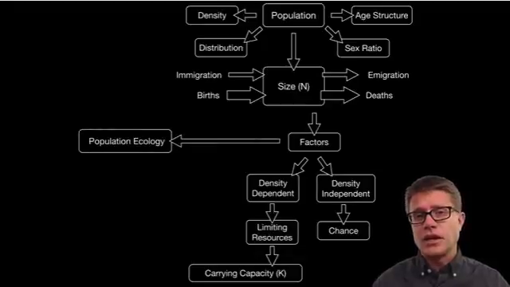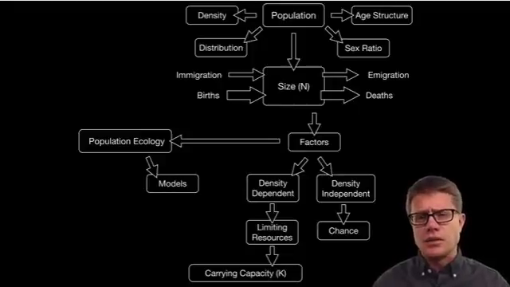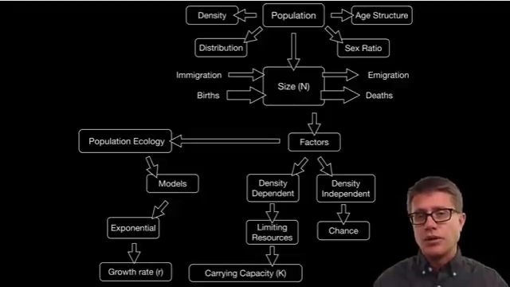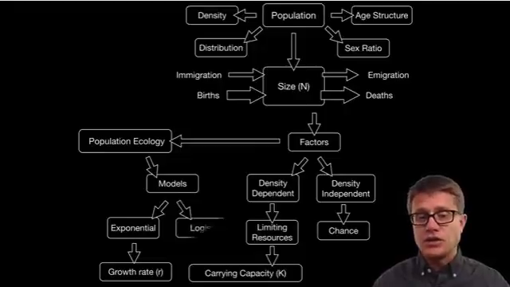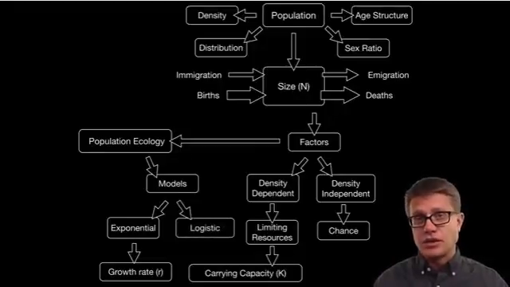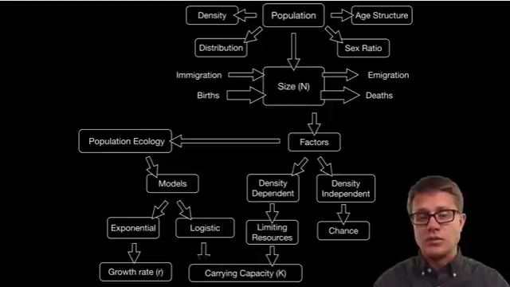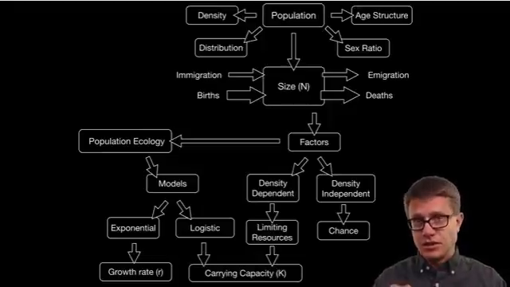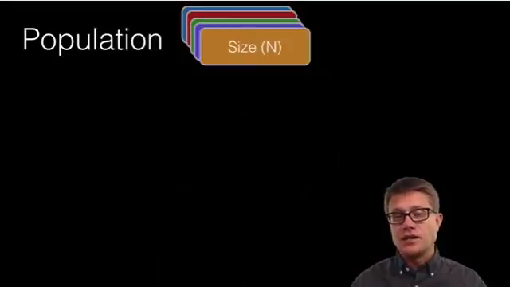So in population ecology, we're studying these factors, and scientists come up with models that help to describe what's going on in a population. A famous model is the exponential growth model. What we're looking at is this growth rate and how it's increasing the population over time. And then we have a logistic model. It's also showing exponential growth, but eventually it's reaching what's called a carrying capacity, or this limit of population growth.